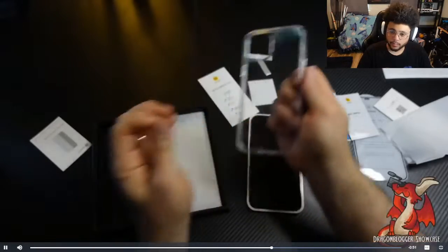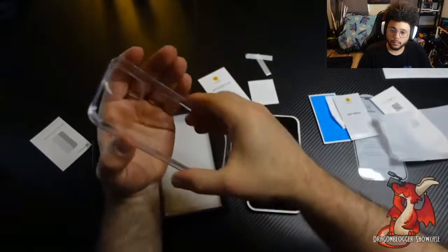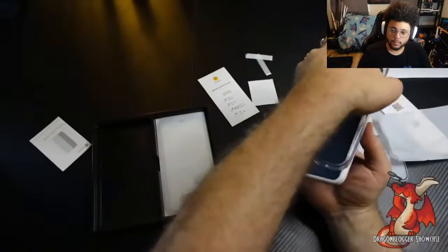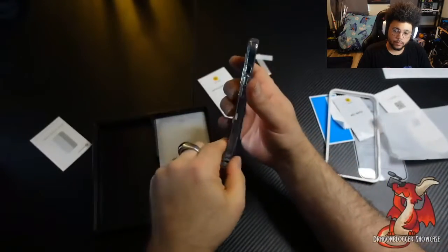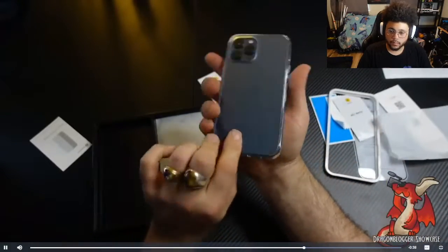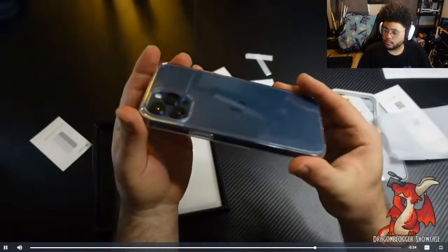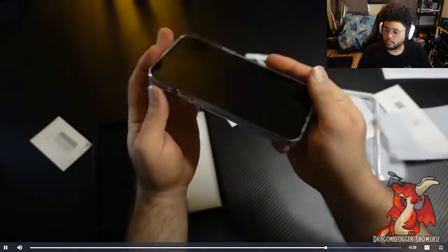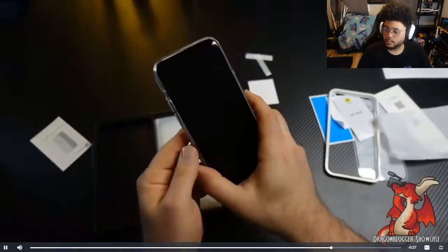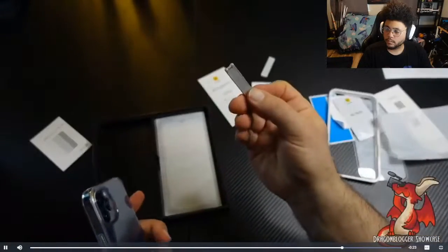Now, for the clear protective case that you put your phone in here, something to note is it's very anti-skid, anti-slip. It's nice and protective. It has really extra cushioned corners and bumpers to protect your phone from drops and impact damage. And it just feels great on your phone. It allows you to see the natural color of your phone if you bought one of those colored phones that have a different color in the back, so you can see it right through. It's a slim profile, so it doesn't take up any extra space in your pocket or everywhere you keep your phone when you're traveling, and it's just a really, really nice option. So as you can see, it's really cool.